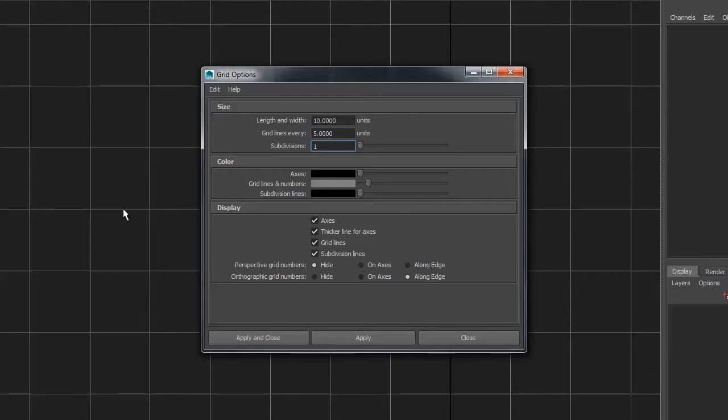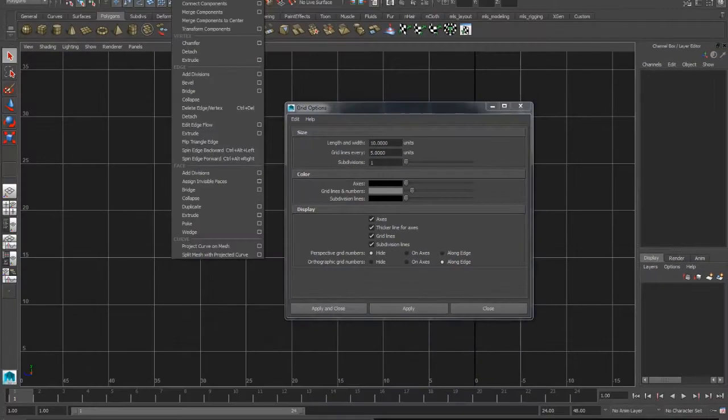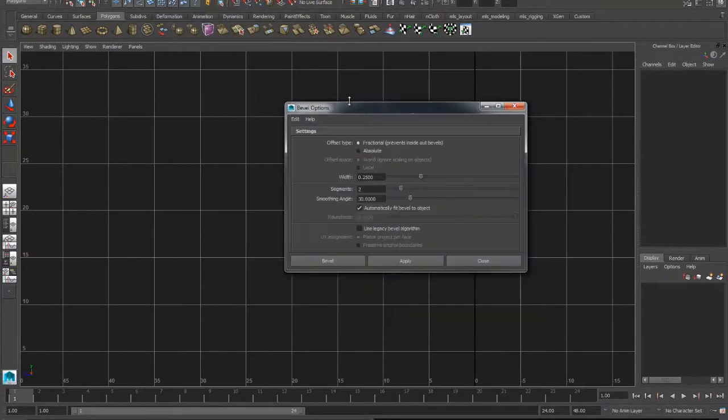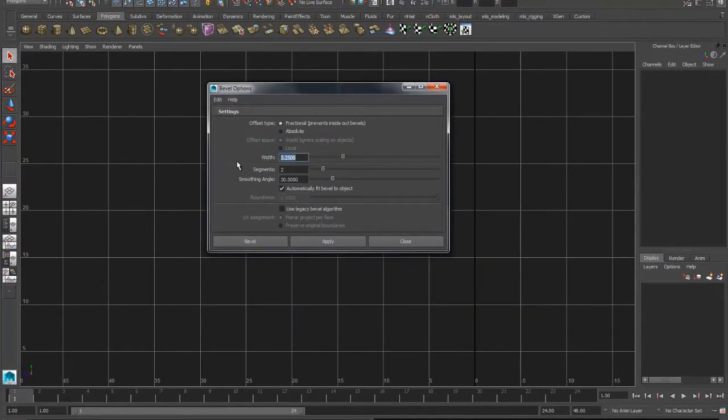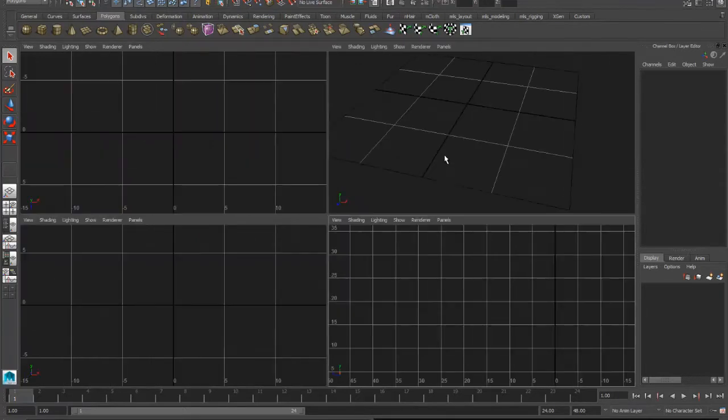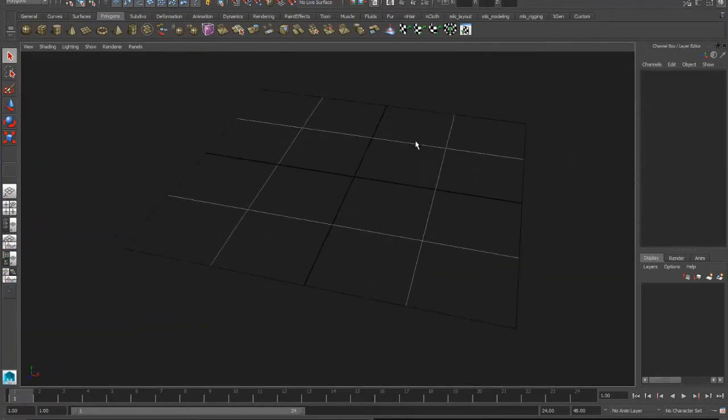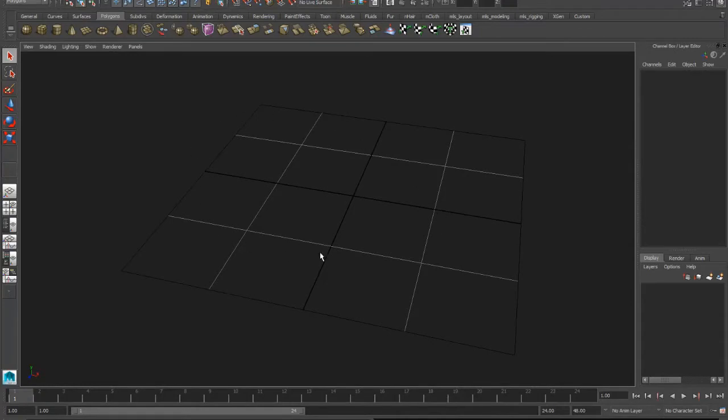Which brings me to one last point about the scale of the scene. All of our tools, such as, say, bevels, are set to a scale. So like the width parameter here, it's set to a scale that accommodates the miniature scale of modeling in Maya. So most things are modeled right here on this grid, right? No bigger than this. And the default grid is 12 units. And most people model things within those 12 units. So that means everything is really, really tiny in comparison to the real world.